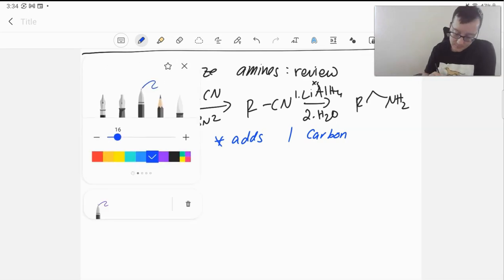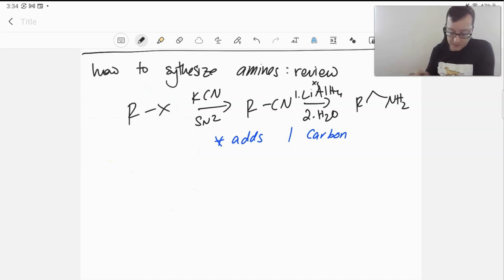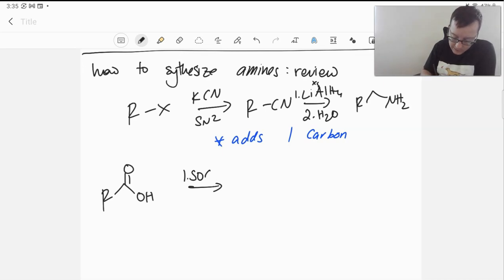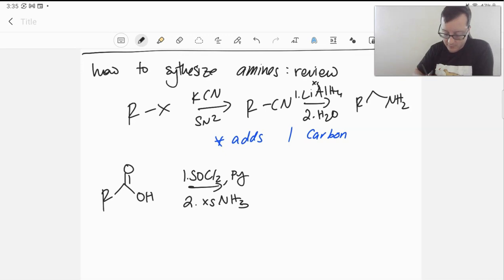carbon to your molecule. We've also seen in that same chapter how to take carboxylic acids to turn those into amines. First, you'll want to make an amide. Generally, you'll want to first make that into the acid chloride, because making it with the acid, like I said, is extremely slow and terrible. So don't ever do it. You can use a couple equivalents of ammonia. Then after turning it into the acid chloride, that'll get you to the acyl chloride followed by the amide, now that we've used our ammonia there.